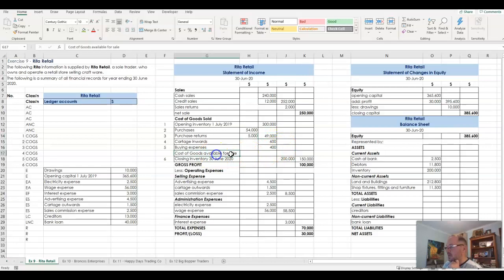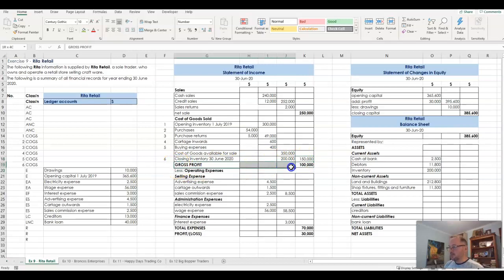Now this cost of goods available for sale, I want to sum up this whole column and put that figure right there, because that is where I want to put in the cost of goods available for sale. So I select this cell and I type in equals SUM, bracket. I've typed that in. Now with my cursor, I'm going to select this whole column. Well, not the whole column, but those 5 figures. Put that in there. Now the figure over here, this closing inventory, that's actually my COGS.